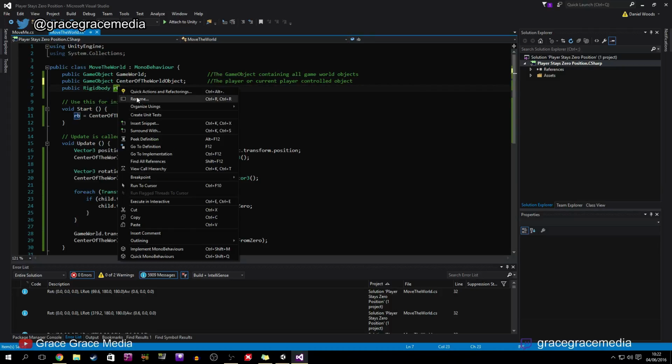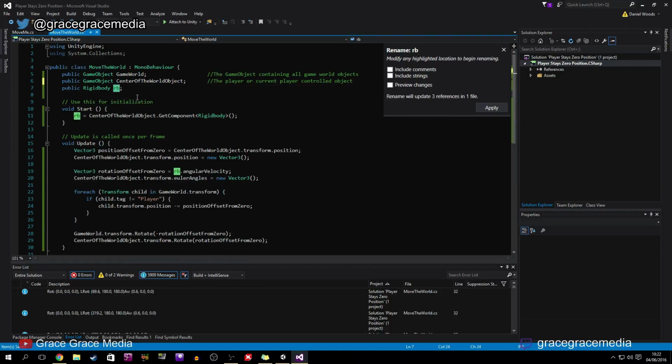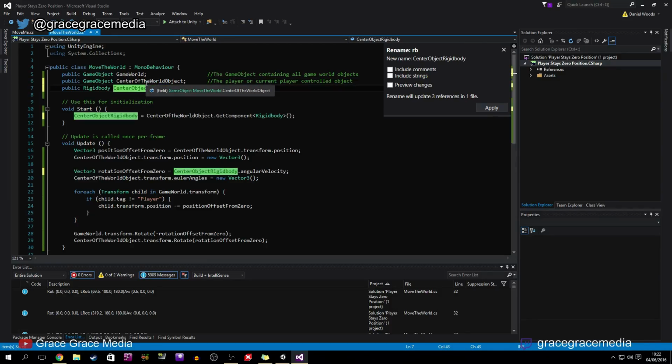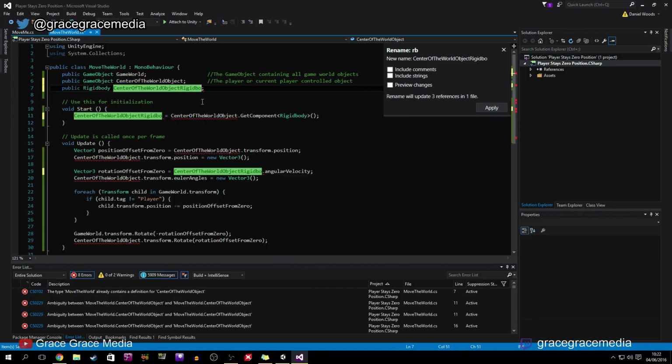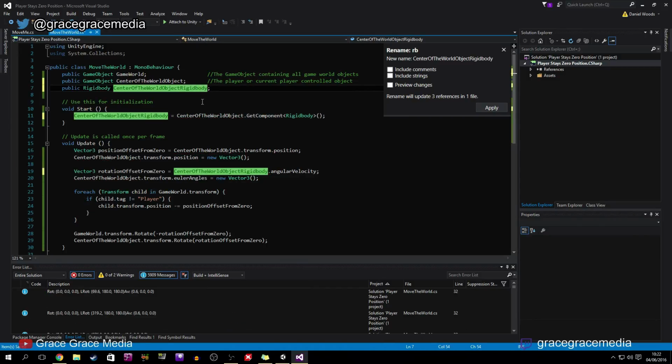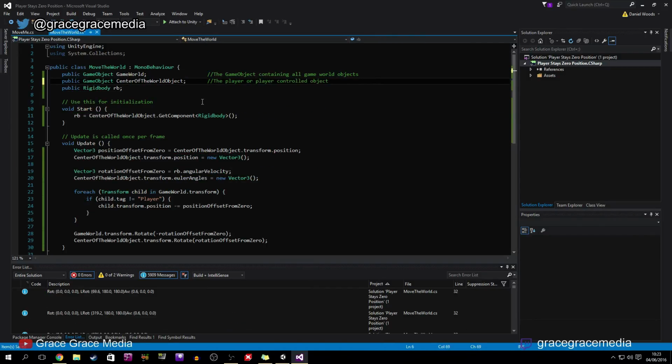So that. Head body. Right, why not just call it that? Rigid body. Oh, dumbass.